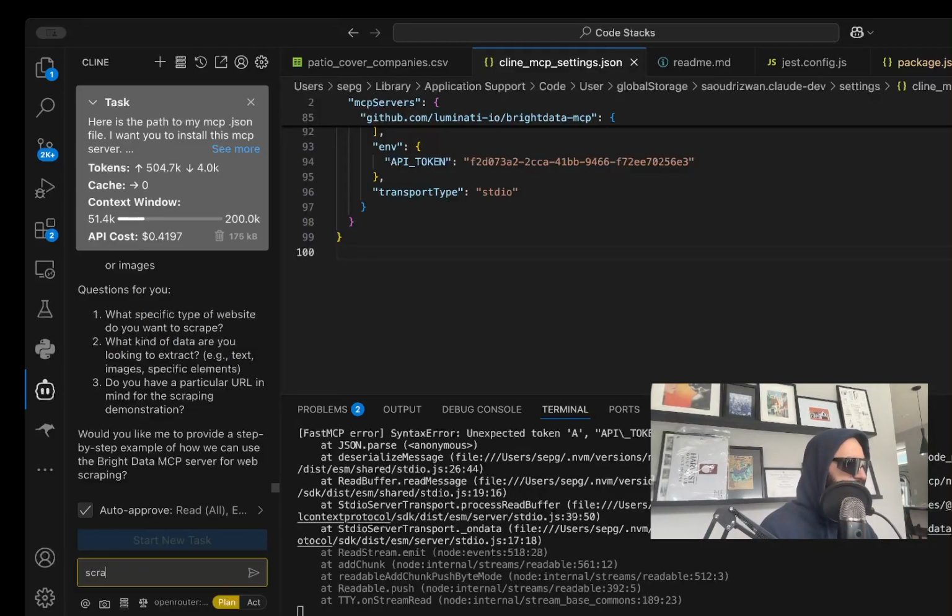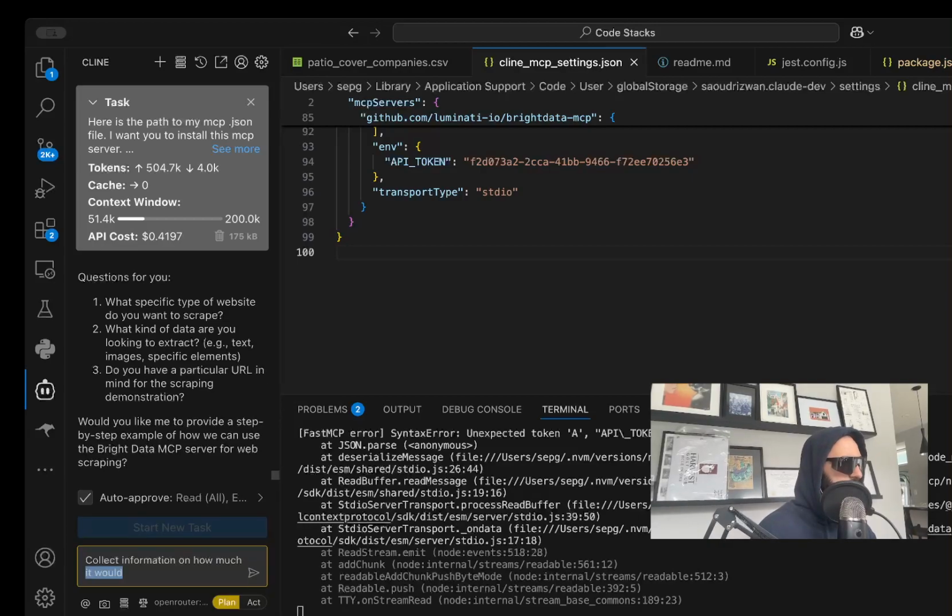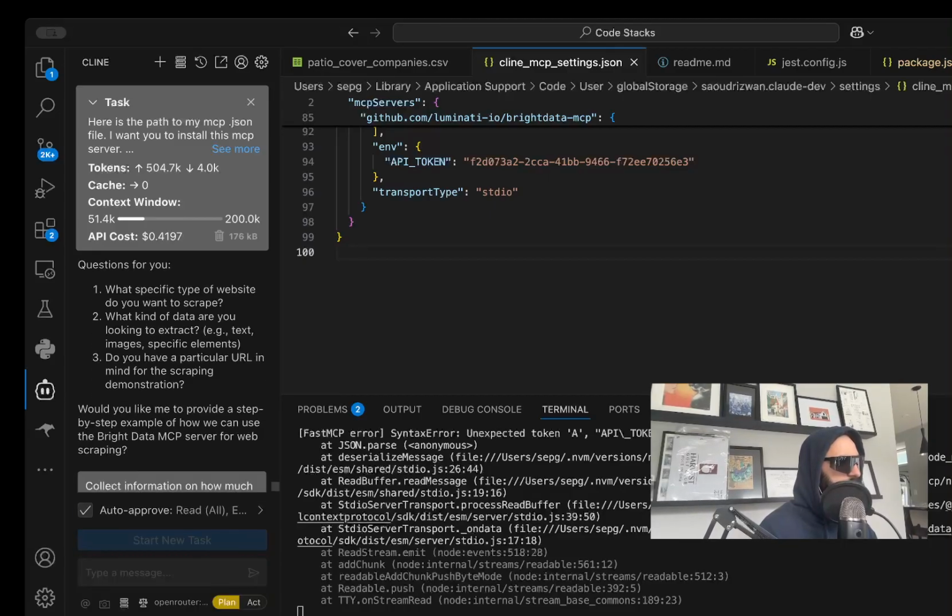Just how much one could charge to maintain a website.